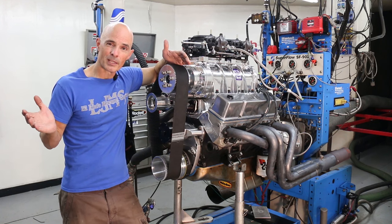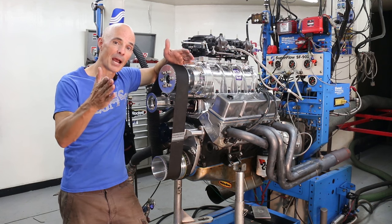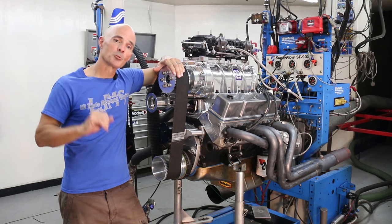But that's not really the point. What we wanted to show is this package is equally at home on a mild GM crate motor as it is on a supercharged stroker.